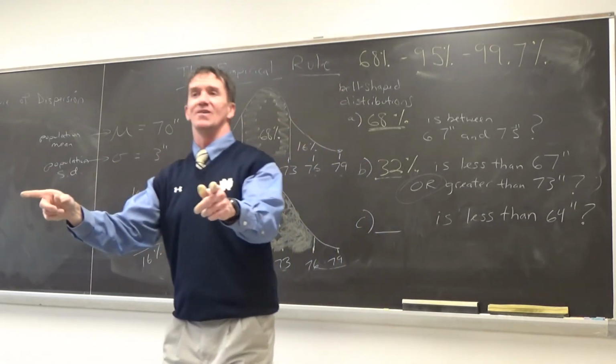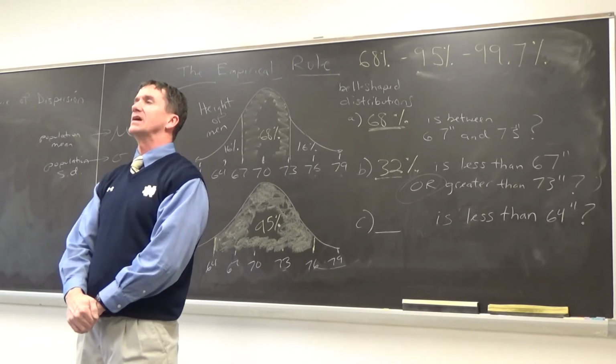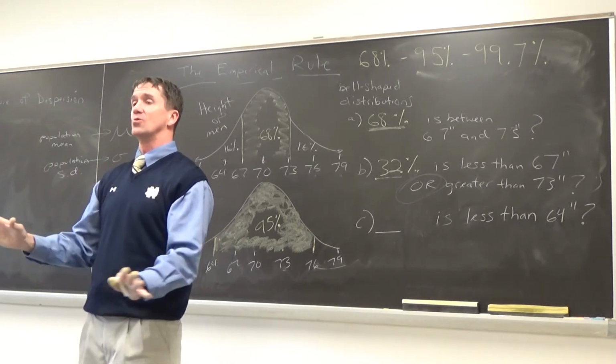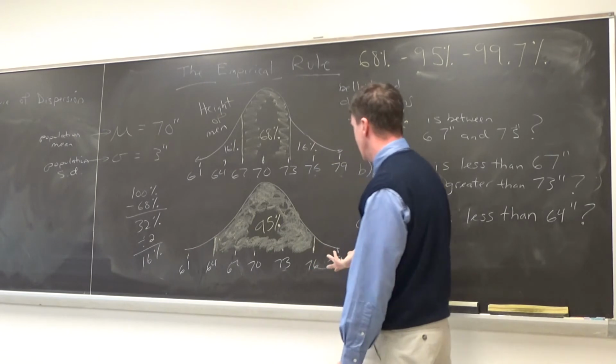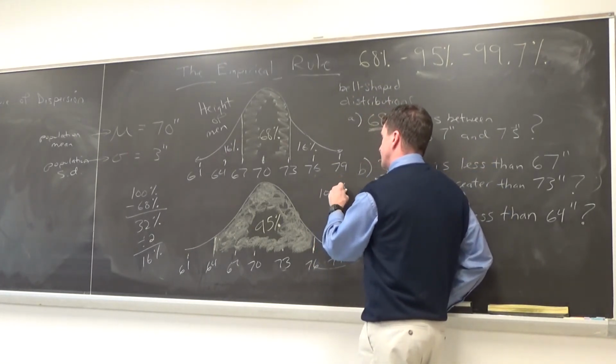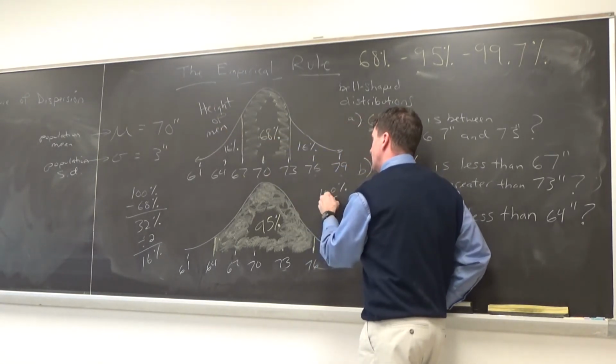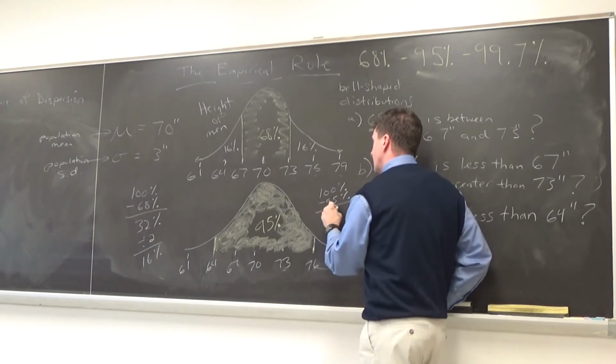You know what's amazing though? I'm watching you. There's some people in this class just in their head going like this, and they're getting the answer in their head. And that's so cool. I mean, it's great. But I'm going to do all the math here. Everything again has to add up to what? 100. 100%. I'm going to do like you said. I'm going to subtract 95. That leaves me with 5.